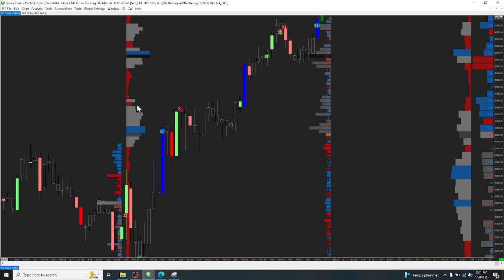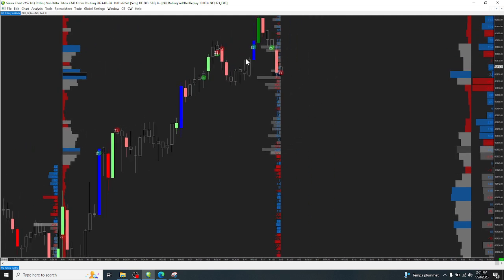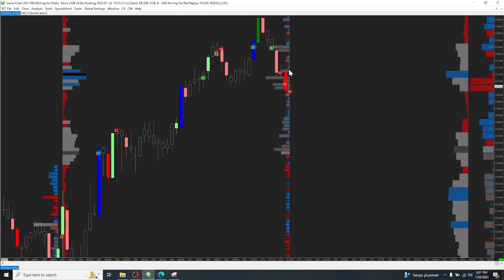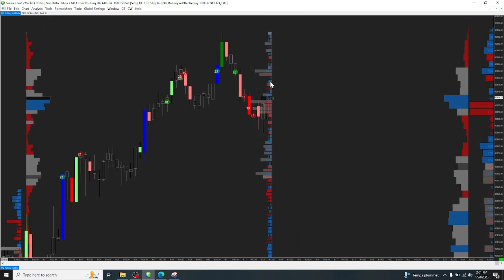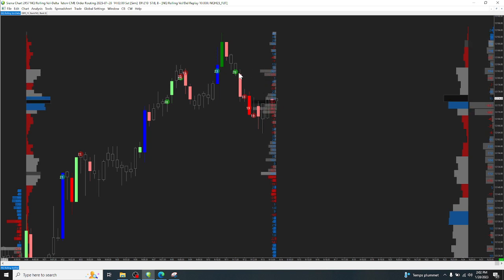If you lose this, you're typically going to rotate down to this HVN here. As you see this building out, you see these sellers that keep stepping in the same area, in this area right here, and these buyers that are just a little bit higher. And this actually would have been a really good short.